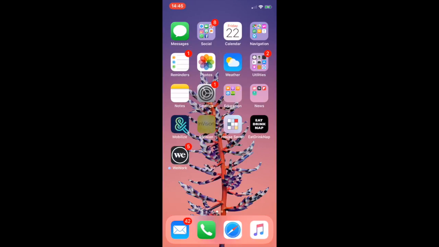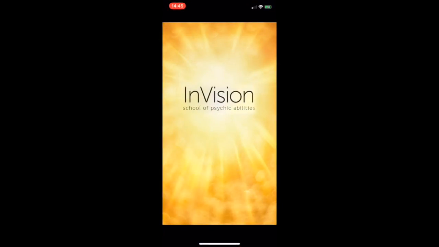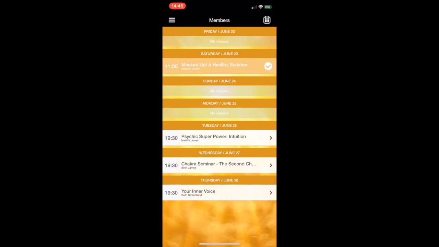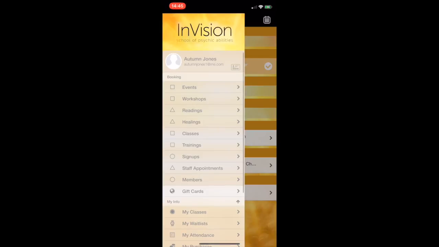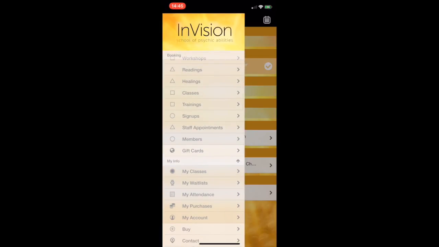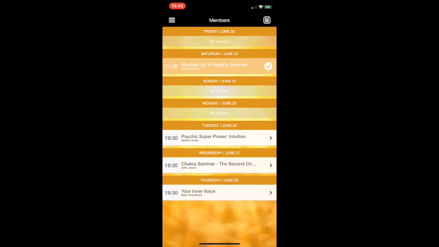First, you will select the membership app, and on the left-hand menu you will select the Members tab, which will take you to the different membership events, and they are in chronological order. So you can see a few that are coming up here right now.